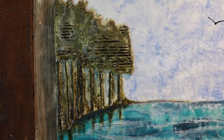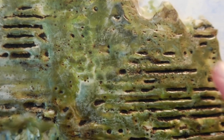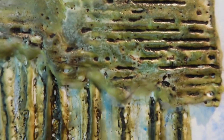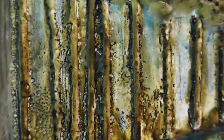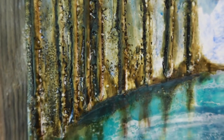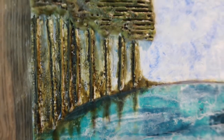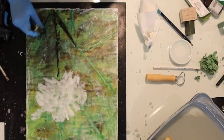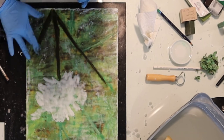The last art supply I'm going to talk about today is oil stick. I like to use oil stick much like I use tar — on this piece you'll see tar on the tree lines up top, and then down below on the trunks it's oil stick. I've also added some shadows in with the oil stick. Oil stick fills in the texture much like the tar does and really brings out all of that yummy goodness.